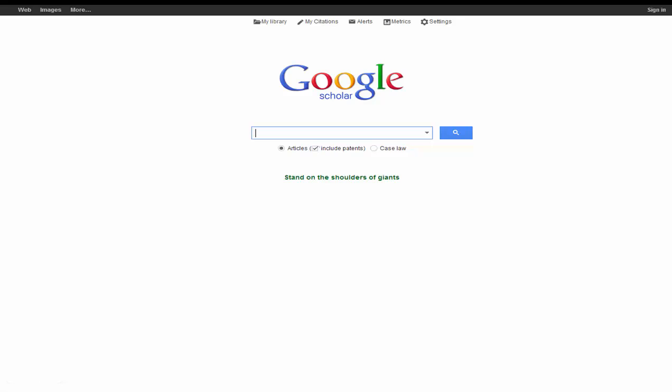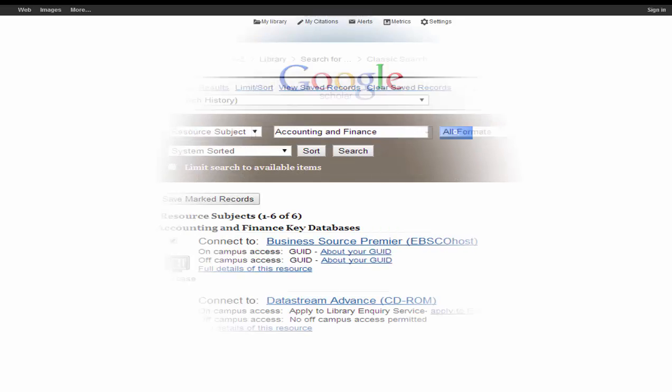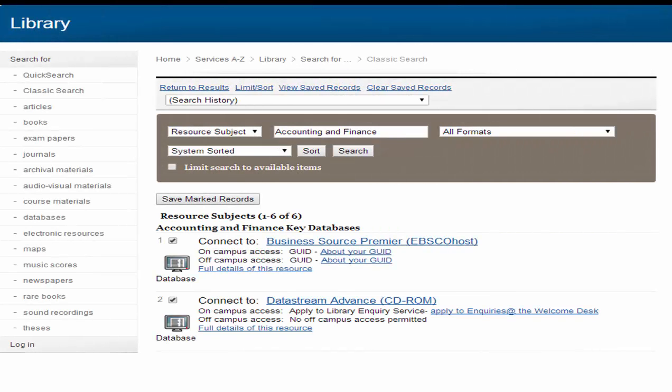How might that search work? You open your Google Scholar webpage and insert the terms you've identified previously. On the university library search engine, which tends to change every year or every few years, you may see something like this, and you would need to look for articles, books, so on and so forth, rather than for keywords.